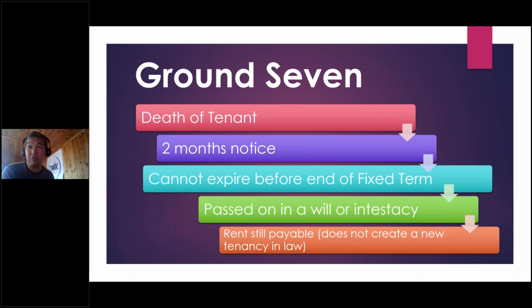As I said to you before, in most cases, next of kin will turn up, give you the property back, and you'll all move on. But on the odd occasion where it's maybe quite awkward to get next of kin, etc., and you don't have the ability to use section 21, obviously, then ground 7 could become more important. So death of tenant. So 2 months notice. Again, that notice can't expire before the end of the fixed term. And so long as you can prove that that person has passed away, etc., then you should be entitled to possession from the judge under ground 7.